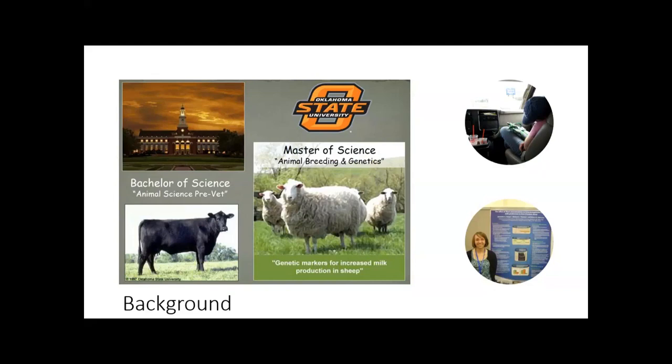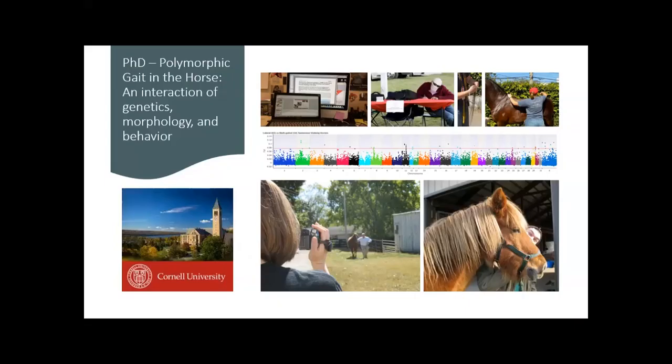I decided to stay for a master's looking at milk production in sheep, but I also got to help out on some projects in cattle looking at muscle development, and also looking at the gene pathway in sheep and how that impacted muscle development. But I decided sheep were not fun. And then I went to Cornell University — that's probably where I really got into precision phenotyping, or what I'd call baby precision phenotyping, where I got to work in equine genetics looking at locomotion, conformation, and behavior in horses, trying to come up with good ways to define those traits.